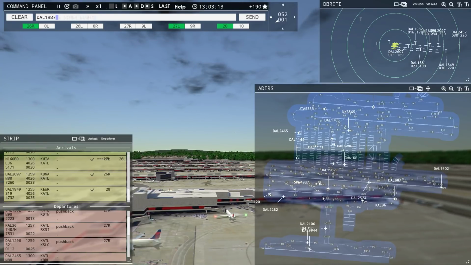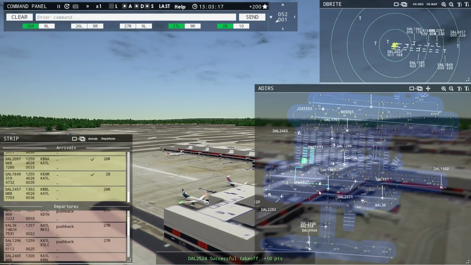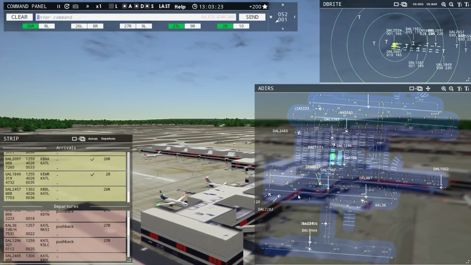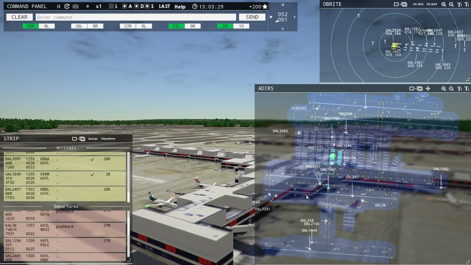Delta 1987, taxi to terminal via November, Tango Lima. Roger. Good day. Taxi to terminal via November Tango Lima, Delta 1987. SkyWest 4937, continue taxi. Tower, United 1849er with you, runway 28. Continue taxi, SkyWest 4937. SkyWest 4937, hold short of taxiway Uniform.